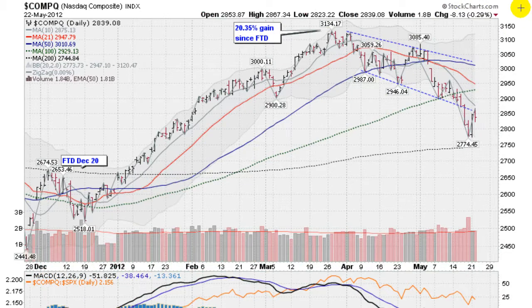Here is the NASDAQ composite, down a third of a percent on just average volume. We had a nice big up day yesterday and made a higher high today, getting closer to the 10-day moving average. This little move is still in place. We're going to say that this is day two of a rally attempt. We made a low here of 2774.45 and didn't take it out yesterday. If we get a big move of 1.4% up or higher in the next few sessions, we could be back in rally mode with a follow-through day.